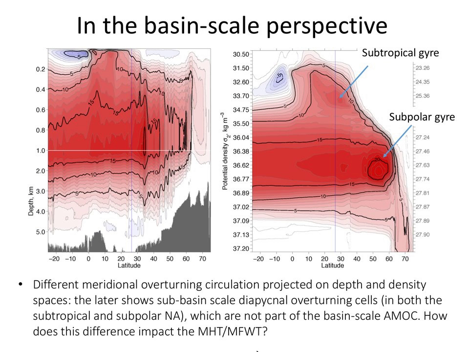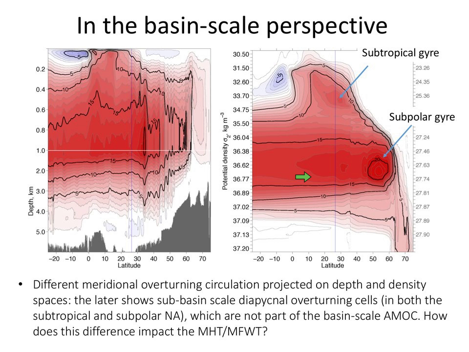And this is, of course, only one latitude, and we should also look at it in terms of basin scale perspectives. So to the left, of course, here we only show the vertical and the meridional, the diapycnal component. We don't have the zonal structure, it has been integrated. So here we see this significant difference in terms of this meridional circulation when projected in the depth and in the density.